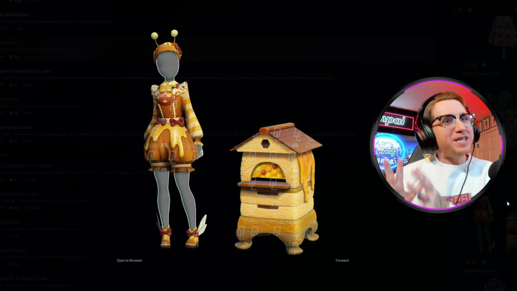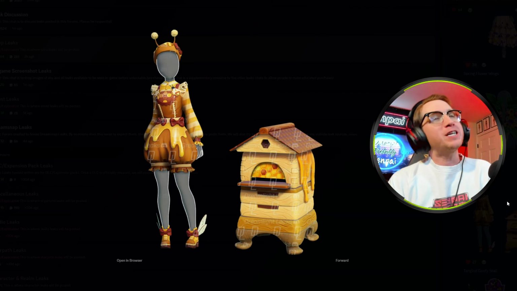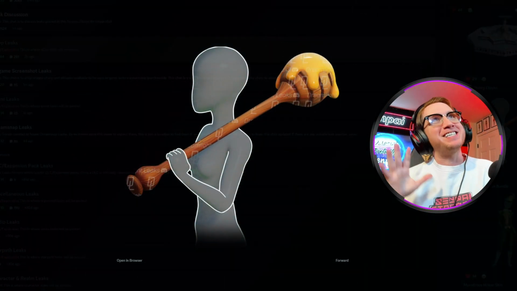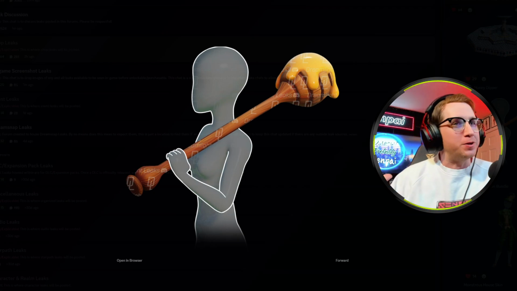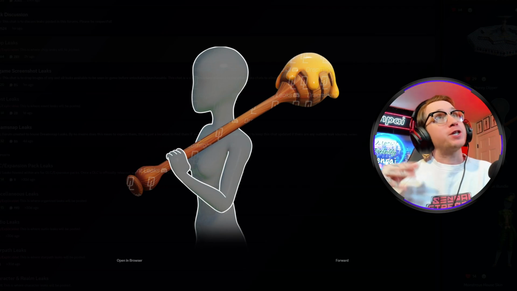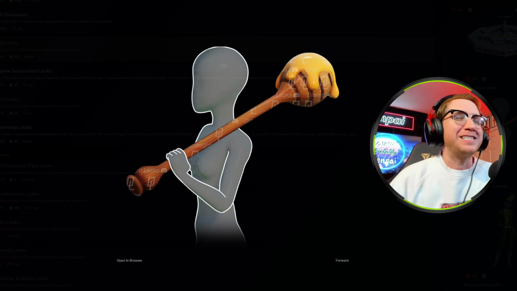As for the Sweet Bee Bundle, the Dreamlight Leaks Discord server is estimating a price range of 1,500 moonstones to 2,000 moonstones. And for the giant honey dipper, they're expecting 1,200 to 1,500 moonstones for the cost. I feel pretty confident that anybody that's a big fan of bees, or in particular honey, is definitely going to pick up these items.